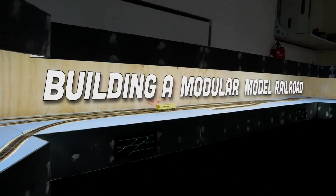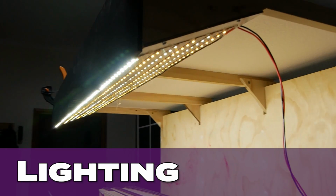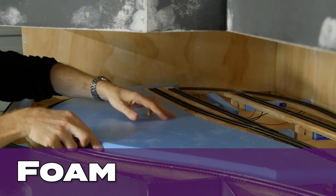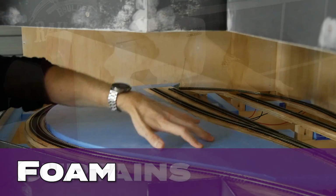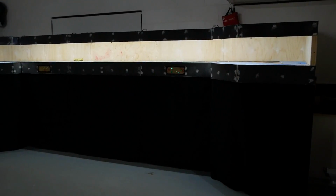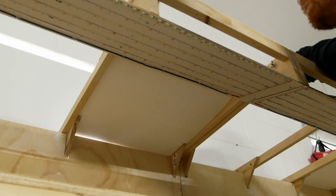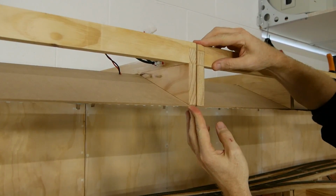Today I'm working on a number of details for the layout. Firstly the fascia, then lighting, followed by a base layer of foam so that it will be ready for landforming, and finally I'll be adding curtains to help drive the focus towards the main area of the layout. Being a fully modular layout, this will present a few challenges that I'll work through along the way.